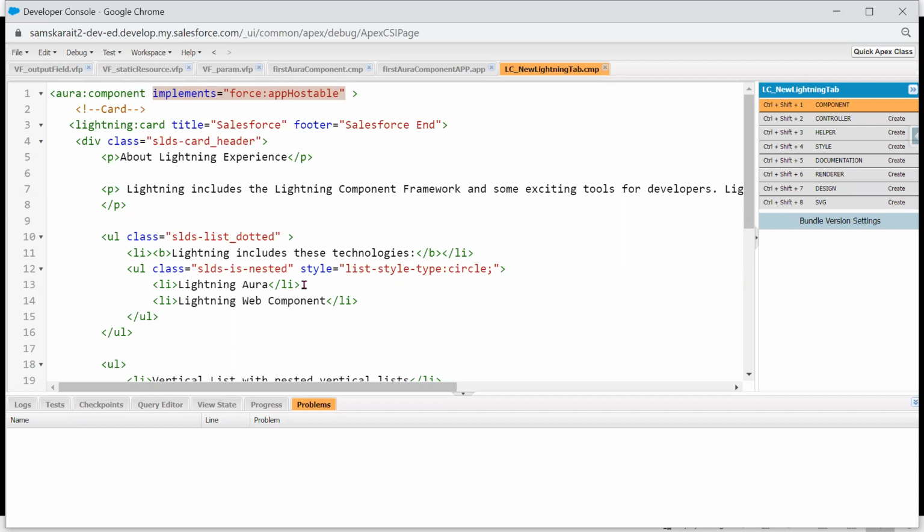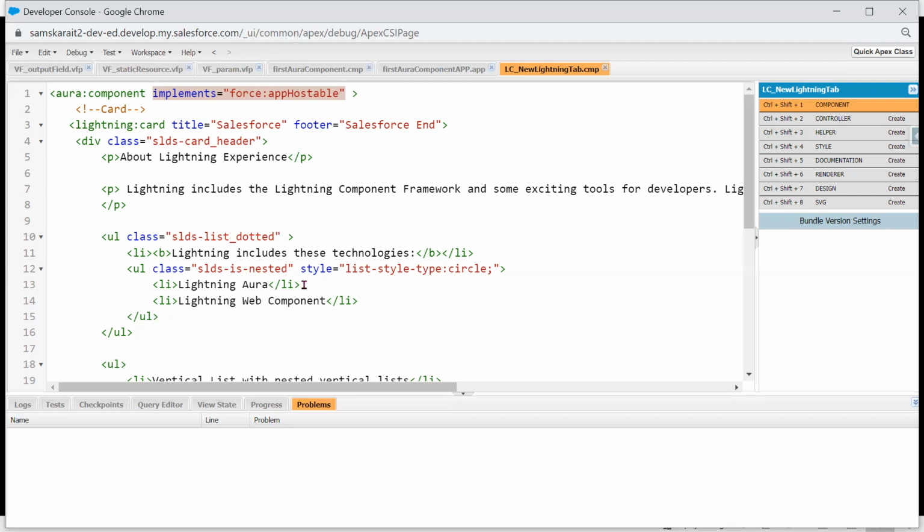And after adding the Lightning tab, what is the next step? Who can see the tab, like sales, services? Tab has two sections. First section is where we are giving the Lightning component name. Second page is who all can see the Lightning tab.